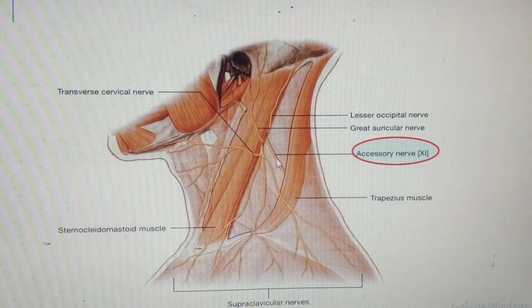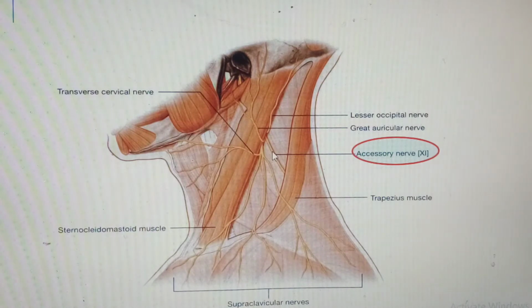Then, as you can see, it will run across this posterior triangle of the neck, and deep to the trapezius muscle we are going to find what we call the levator scapulae, and then eventually it will be running along what we call the medial border of the scapula. It tells us that, apart from running deep to the levator scapulae muscle, it will also be running deep to rhomboideus major and rhomboideus minor. So it tells you that it could also get compressed.